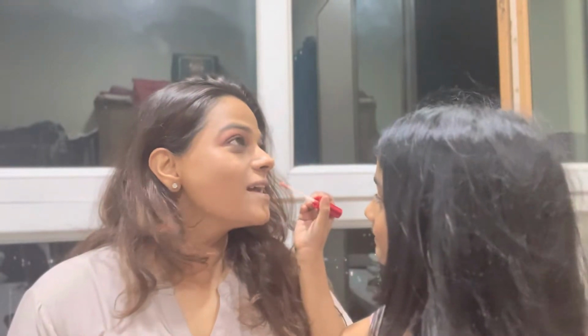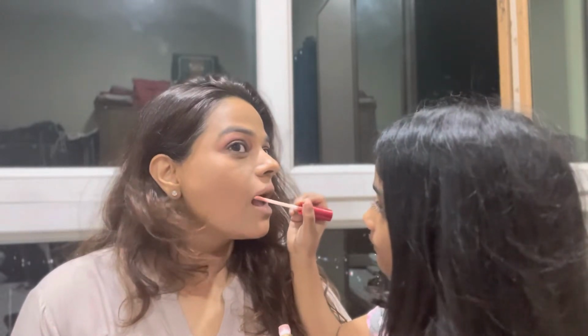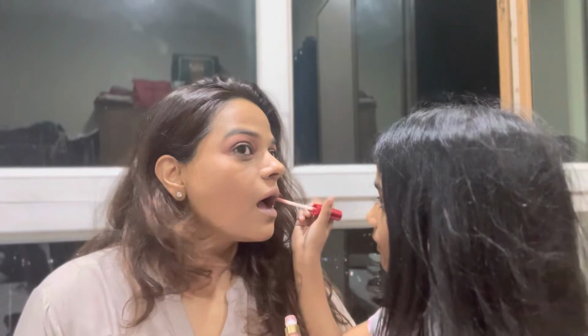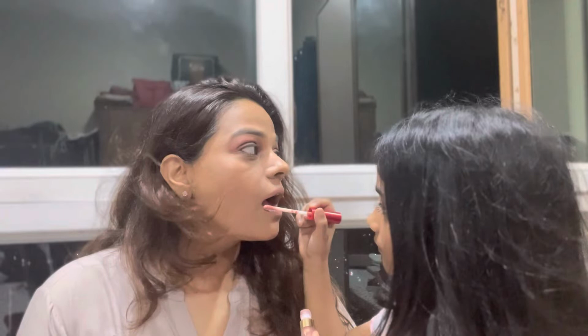I love it. I got to check, wait. I put this color, I like it kind of. You like it? Yeah, I like that color. She likes it. So if my makeup artist likes it, I really don't have much to say. So it's looking great. It's looking fabulous.